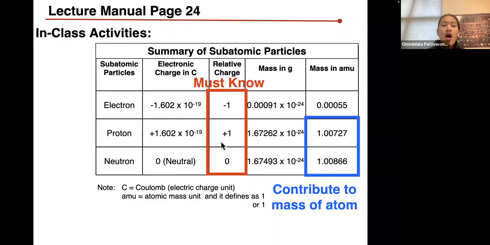Also, another note: the number of protons will help you determine the type of element. Each element listed on the periodic table has a different number of protons. That means if you change the number of protons, you are going to end up changing the identity of the element. The number of protons for a specific element will always stay the same.